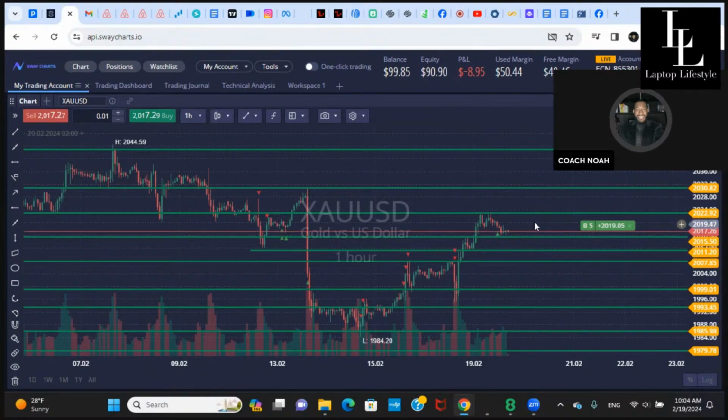Take time to make your analysis and make an educated guess, right, of where you think price is going to go. And it can only go one of two ways, right? It's either going to go up or it's going to go down or it's going to go sideways. Okay, so you got a 50% chance of guessing the right way that it's going to go, right? You just got to calm down, look at past price action, see where your past zones are at, and make an educated guess on where you think price is going to go.